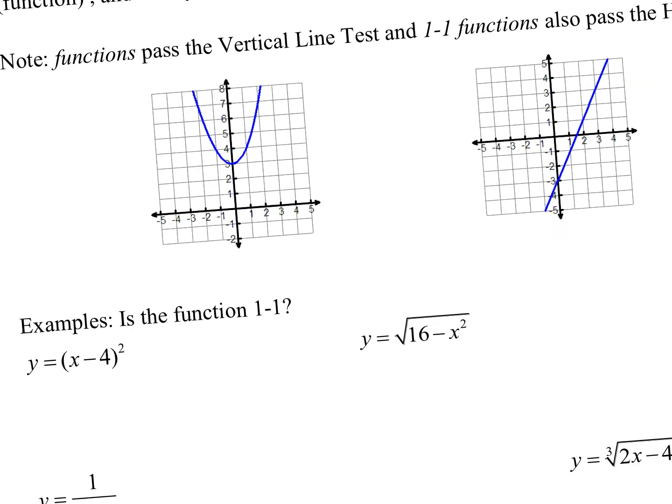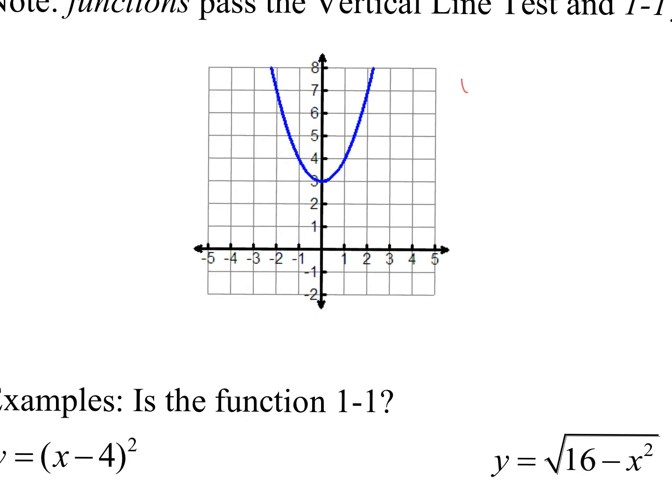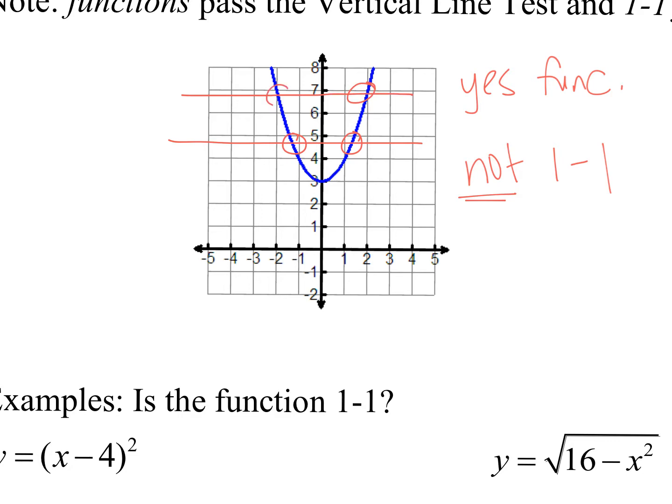So let's analyze these two graphs here. First of all, let's determine if it is a function, and we already talked about how yes, this is a function. So I'll write yes, function, because it passes the vertical line test everywhere. The vertical line test will only touch the graph one time. But as far as being one-to-one, this one is not a one-to-one function because it does not pass the horizontal line test. So when you draw a horizontal line on the graph, it touches it twice, which is bad, which makes it not one-to-one. You could draw your horizontal line here. That touches twice. You could draw your horizontal line here. That touches twice. That is not a one-to-one function.